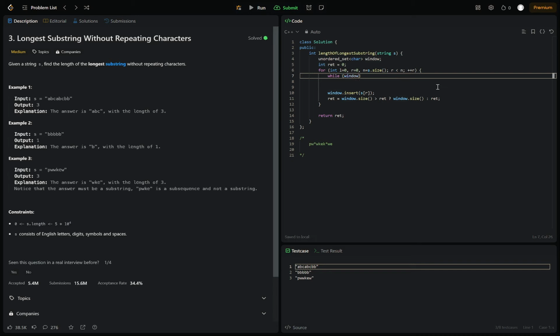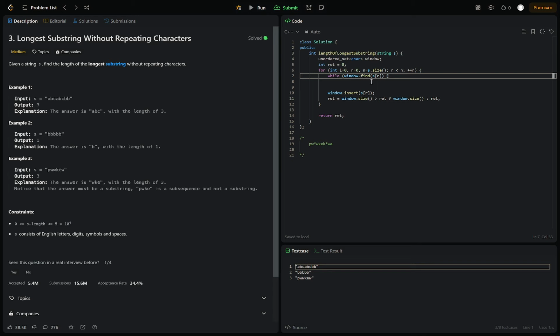But you can still do something like window.find, because we want to check for membership of the potential new candidate character, s[r]. What find does is, if it finds it, it returns an iterator to it. Iterator doesn't mean much in an unordered set.